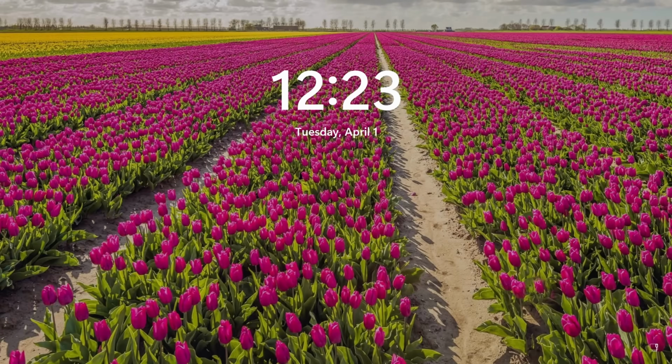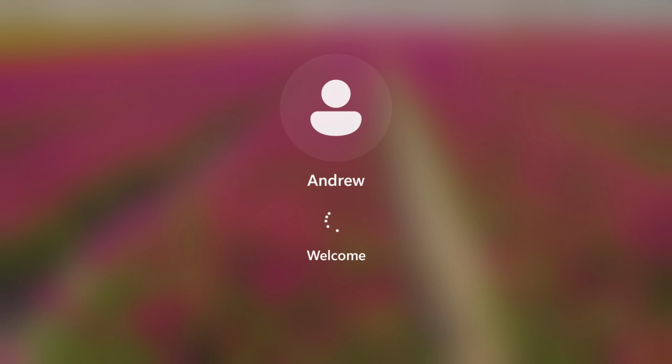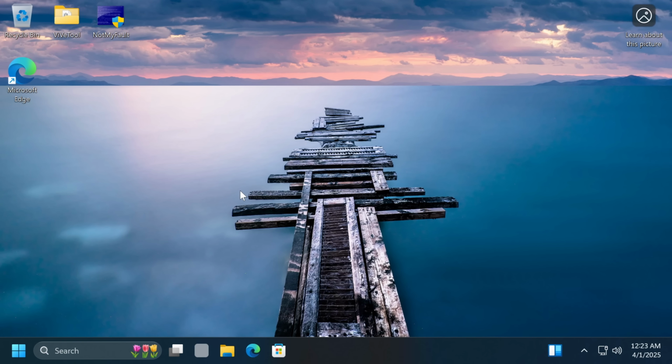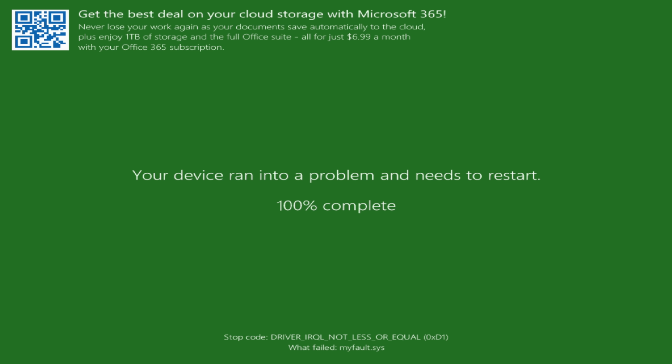A blue screen of death that's now green contains an ad. Microsoft, what the hell are you doing? This is actually a new low. What lobotomized loser decided having an ad in a bug check is a good idea? I'm equally astonished and disgusted by this. What the hell, Microsoft? Okay, let's freeze frame and read this.